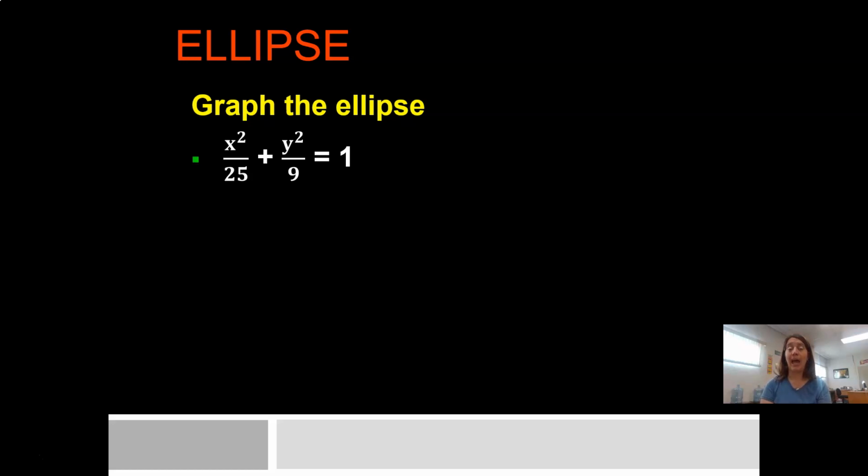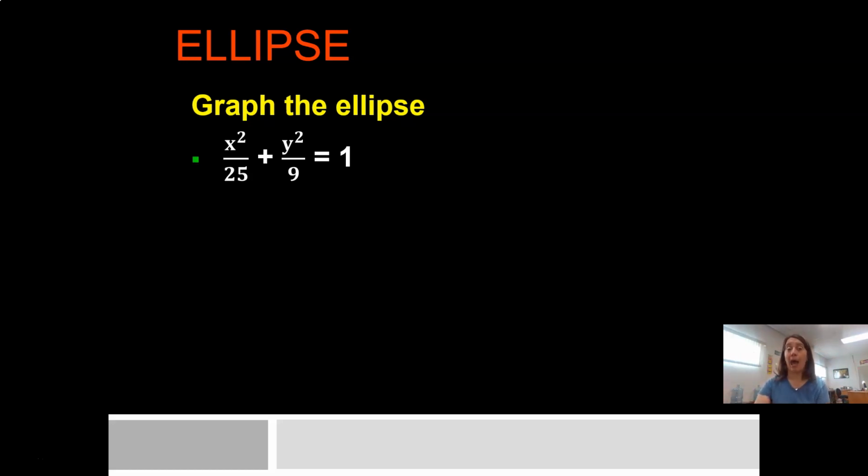So how do I know which kind of ellipse I have? Which kind of oval do I have? Is it stretched out going left and right, or is it stretched out going up and down? In order to make that decision, I need to find the bigger of my two numbers. The two numbers that we have are 25 and 9. Which one of those two numbers is bigger? Obviously, the correct answer is 25. The 25 is located underneath the x squared. So what does that tell me? The ellipse is going to be stretched out along the x-axis. So I'm going to have a longer distance that way and then a shorter distance going up and down on the y-axis.